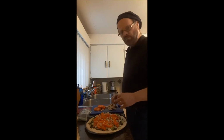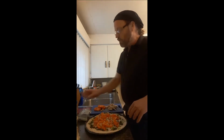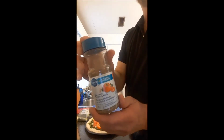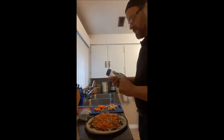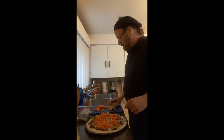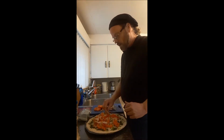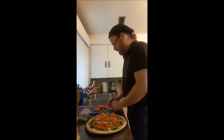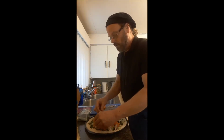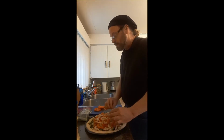I usually take a chicken breast and I bake it for up to half an hour. Before I do, I always coat my chicken with sun-dried tomato and herb. And Mrs. Dash is also a good spice to use and really add some taste to it. It's salt-free too. So we're gonna take that, put them on, get them strategically placed. Yeah, there we go. Look at that. Yeah, gotta love those extra pieces.